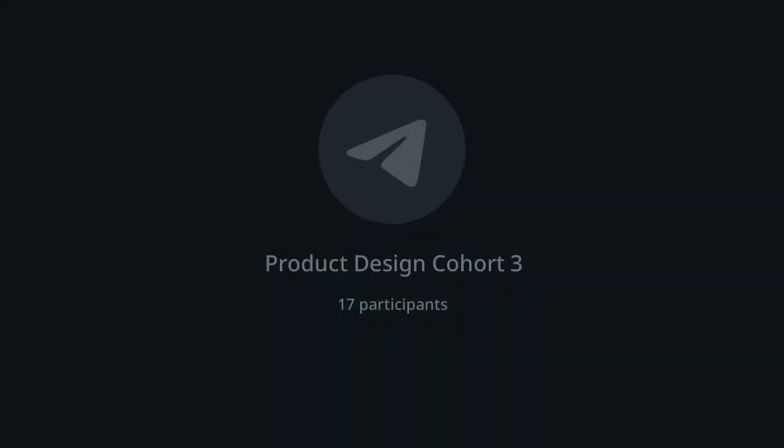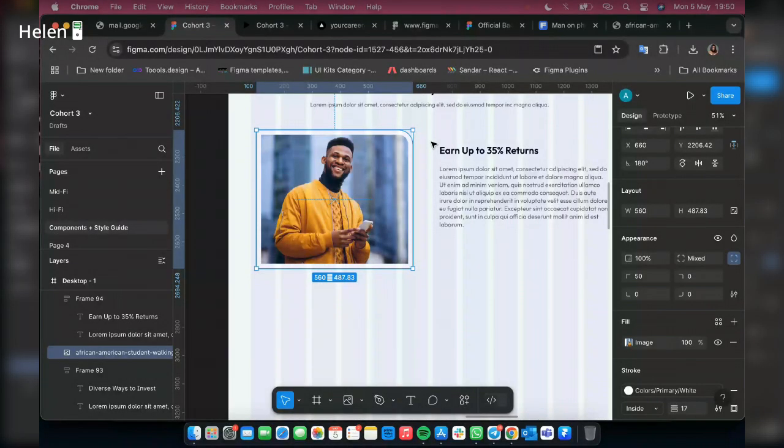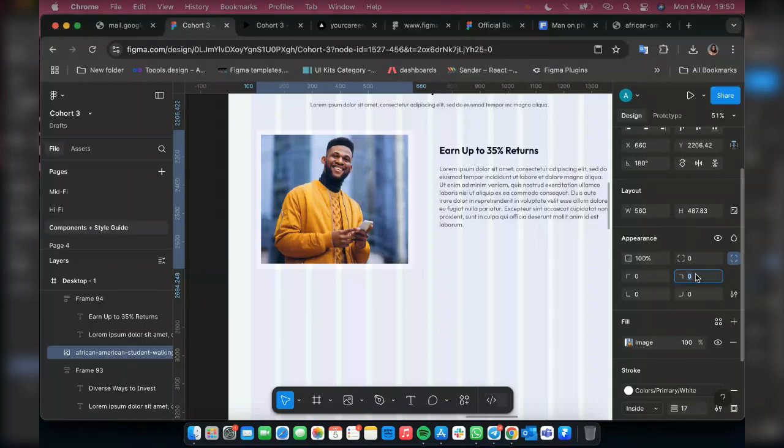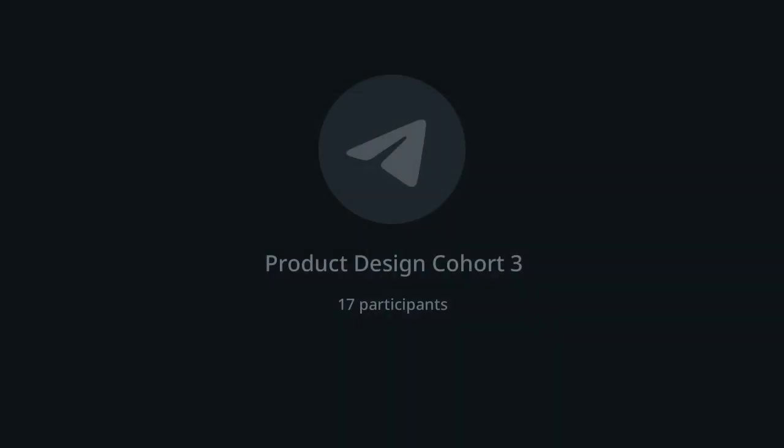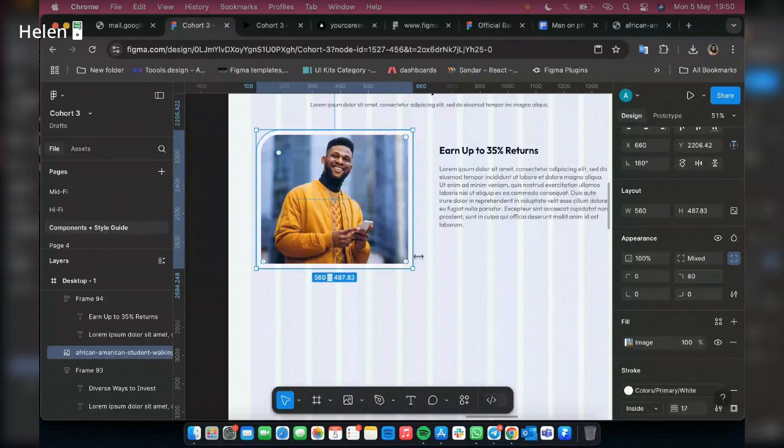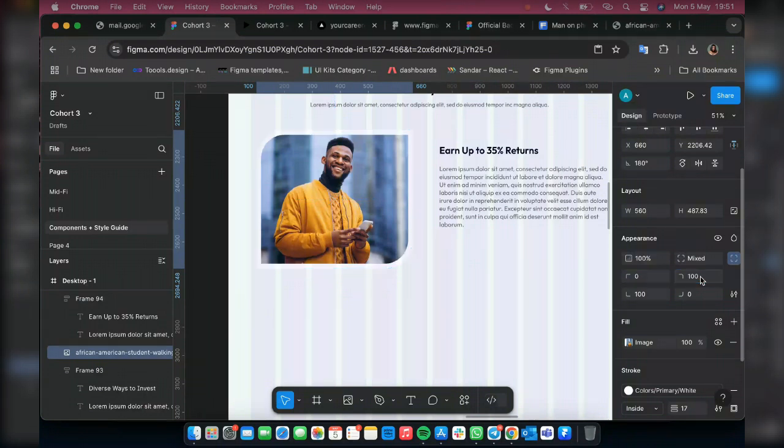So I'm going to clear this to 0 and then make this place like 80. I want it to curve very well. 80, yeah. Let me see the difference between 100 and 80. I think I like 100. So you can just do plus 20 and then enter, or you just type it in. So let's see the outcome of what we've done. So now this is what we've done. I think this is fine.